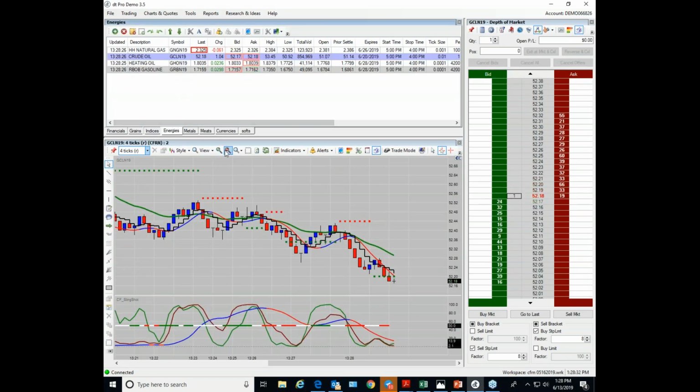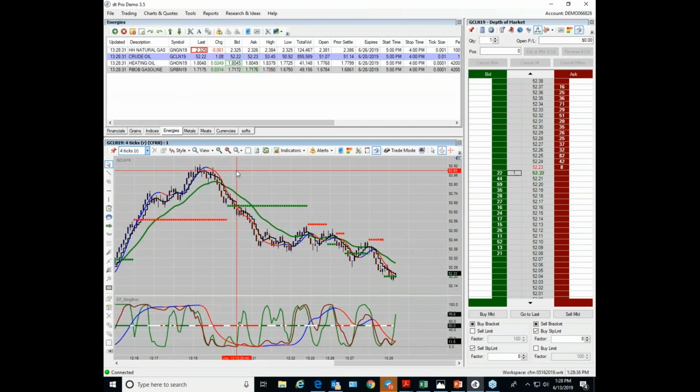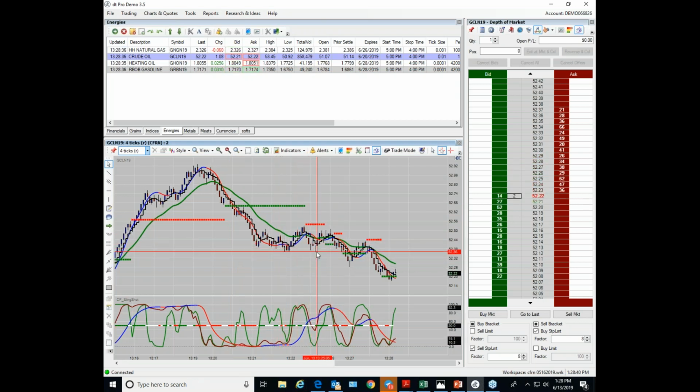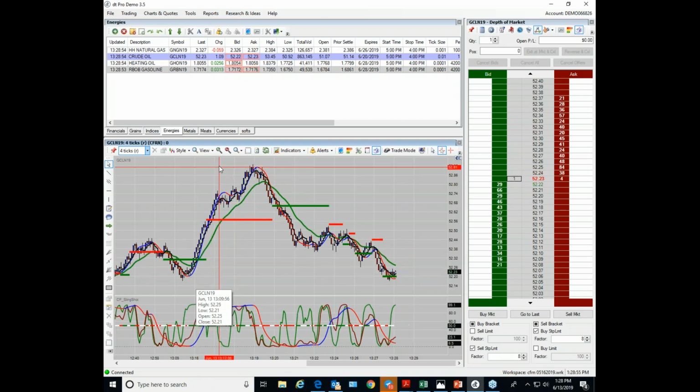And so now we're looking at crude oil. Notice the first thing I do: zoom out, zoom out, zoom out. Are we making some lower lows? Yes, we are. We were consolidating here for a little bit. We did make that lower low. I see a little bit of support where we're at now. All right, so I wouldn't short anything right here, right now.